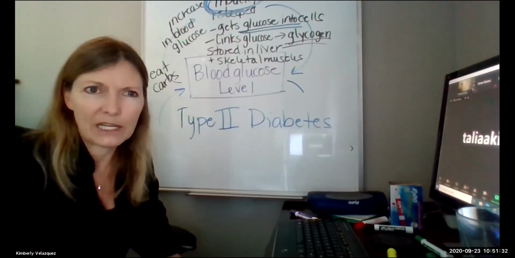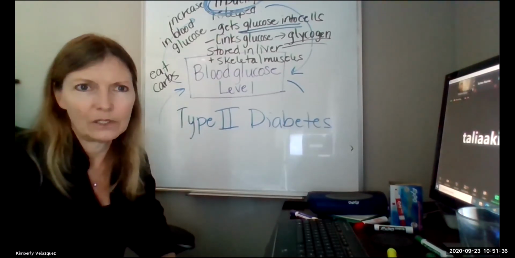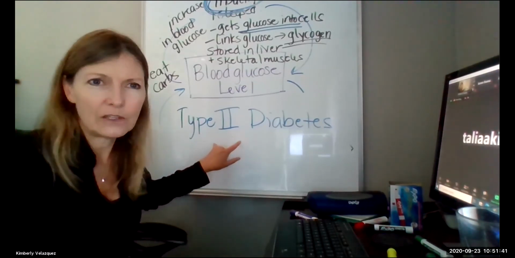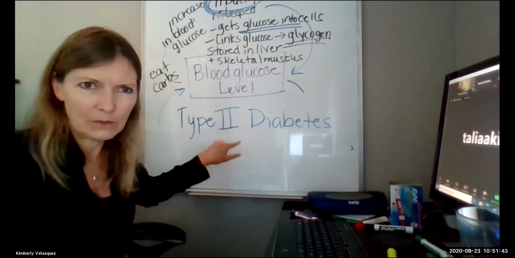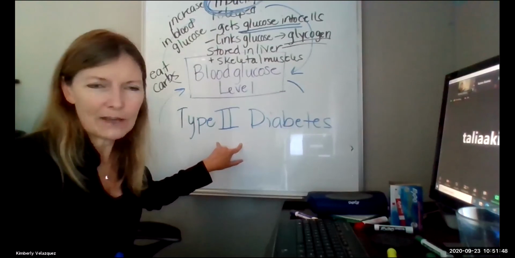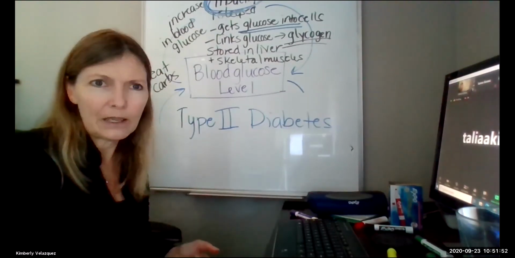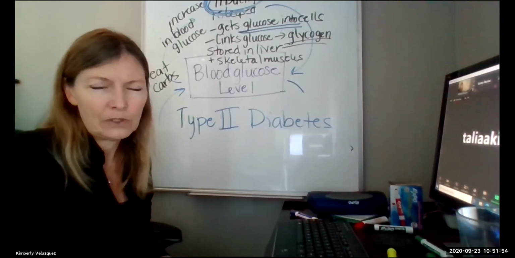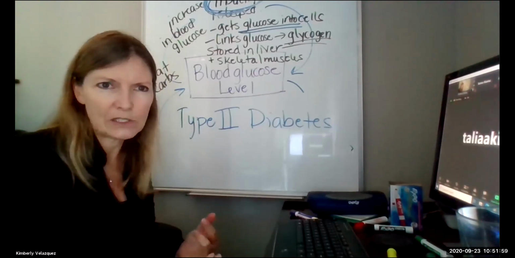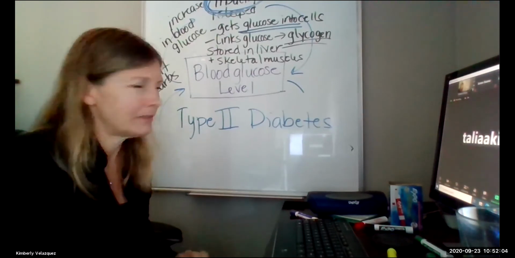And usually by about age 5, it becomes a major health problem, but you're born with that. You're born with type 1 diabetes. Type 2 diabetes is, again, there are some genetic factors that can make you more likely to get it, but even if you have those genetic factors, you have to have the perfect storm. You have to not exercise, eat poorly, and be genetically predisposed. Even if you have the genetic factors, if you eat healthy and you exercise, you're most likely not going to develop it. And if you do, it won't be till you're like 95.